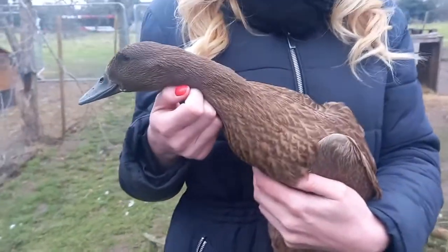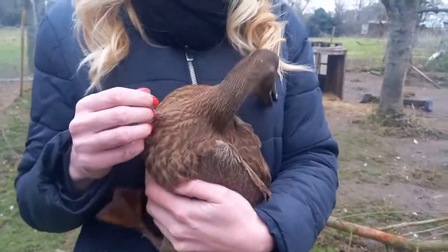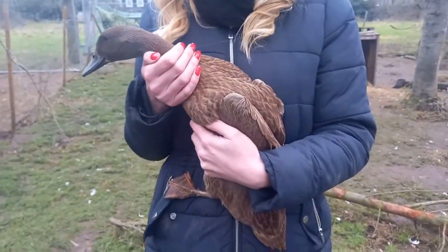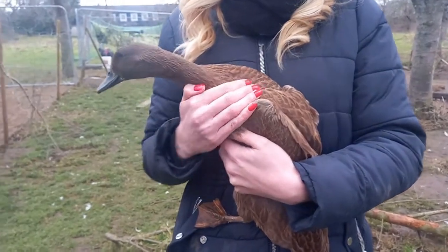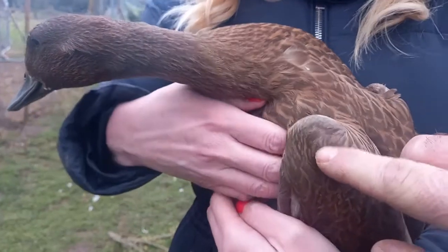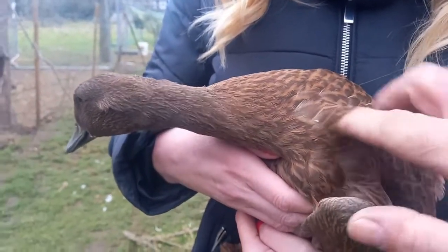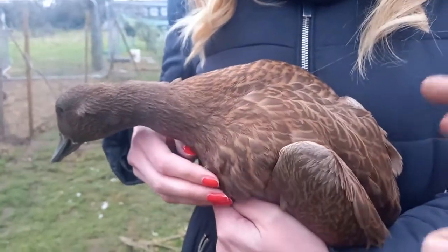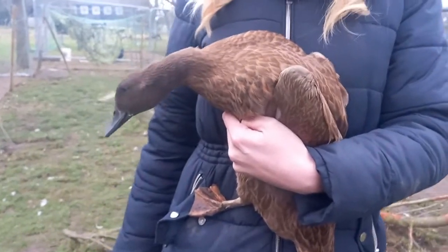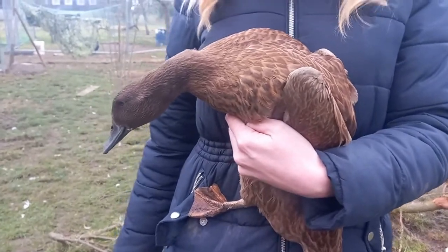These are more of a traditional duck shape — quite low down and squat to the floor. They are all this brown colour, though it does sometimes vary; you can see on the wing here there's a bit of lighter brown, and sometimes the entire duck will be that lighter brown. They will all be this shade or a variation of it — that's why they're called the Khaki Campbell. You can get a White Campbell, which is the exact same duck but white, though it is classed as a different breed.